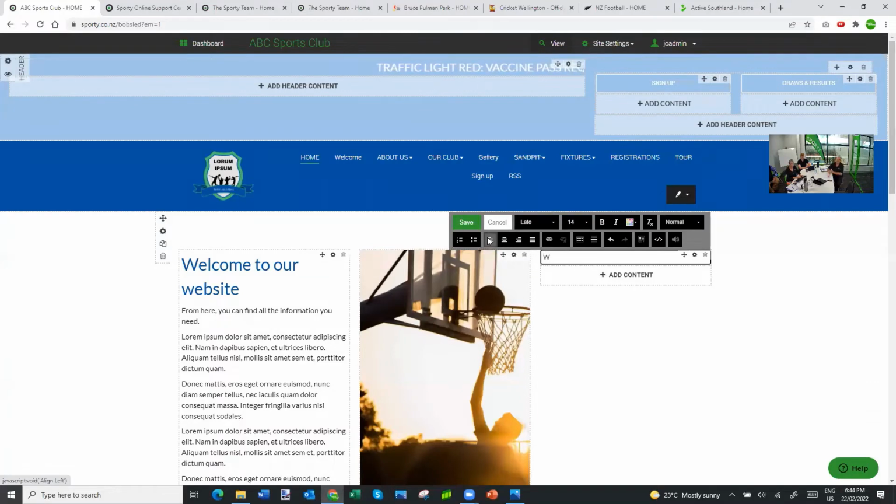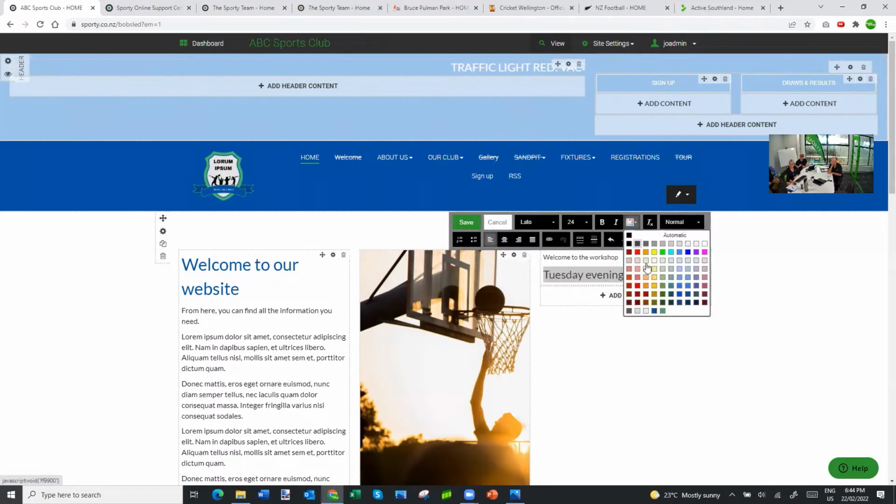By clicking the text widget, it now means that into that position, Joe is able to just type whatever text she likes. It's introduced an editing ribbon straight above where she's typing, so you can see that she is able to do the kind of things that you would normally expect when editing text. So she could change the size of fonts, she could change the color, etc.